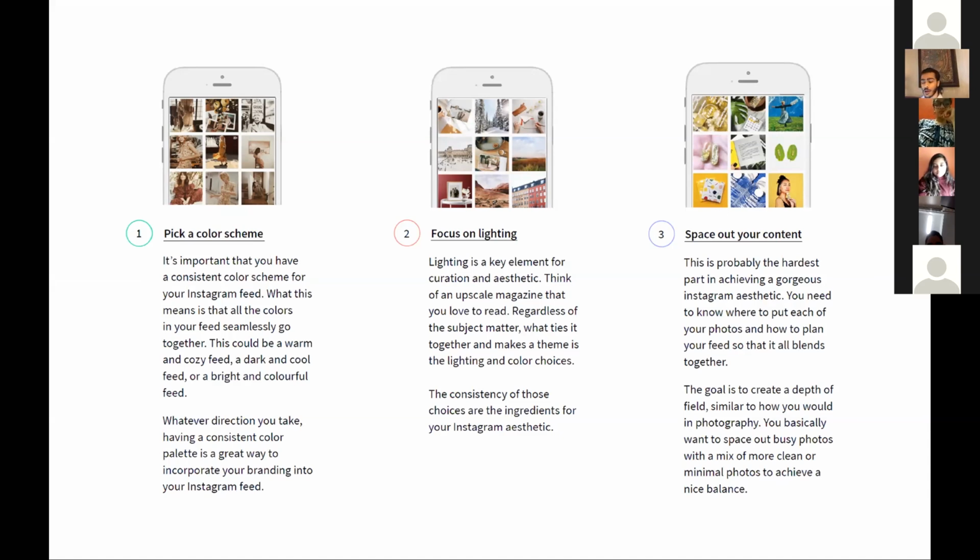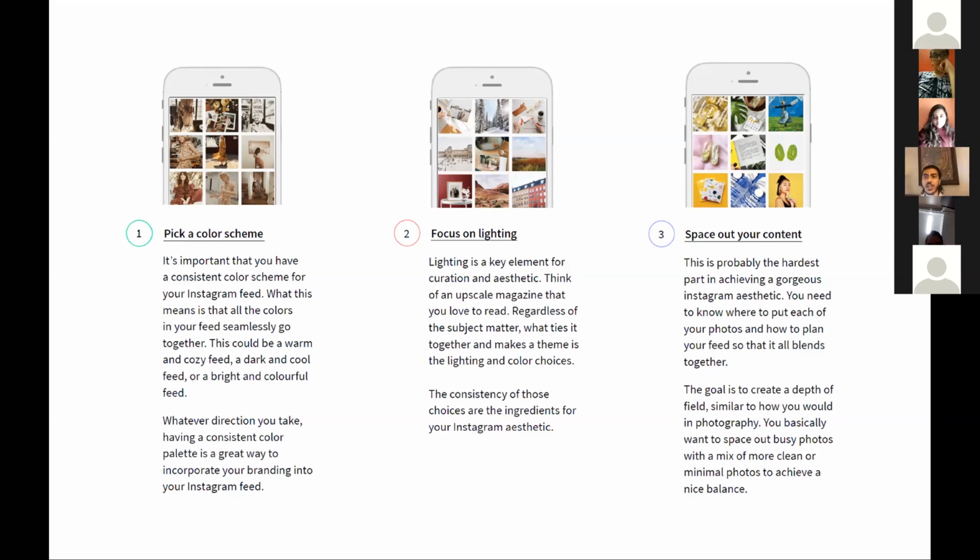Focusing on lighting, that is important, because when you're looking at content on your phone screen, and mostly people scroll a lot at night, the brightness is low, and that's why the brighter the images, the stronger the images in terms of lighting, the clearer the elements of the image are, the better your profile will look. If you've posted something very dark and very light, that could be a particular style you might have chosen for your profile, but that is also looking at the color scheme that you're focusing on.